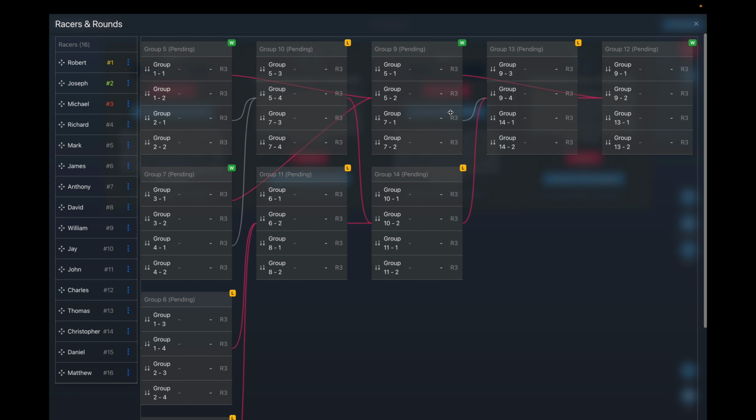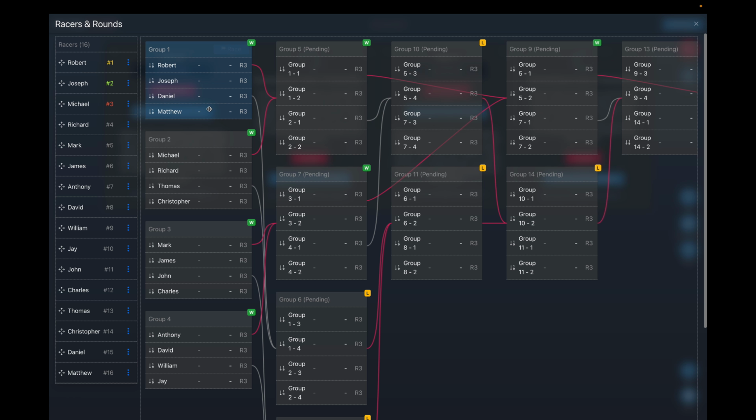And we can see here 1, 2, 3, 4, 5, 6. There are in total 6 rounds. Okay, how does double elimination work? Let's say we are racing group 1, right? The first of group 1, second of group 1 will go to group 5. And you can see group 5 is marked as green, which is what we call a winning group. Similarly, the first of group 2 and second of group 2 will also go to the winning group.